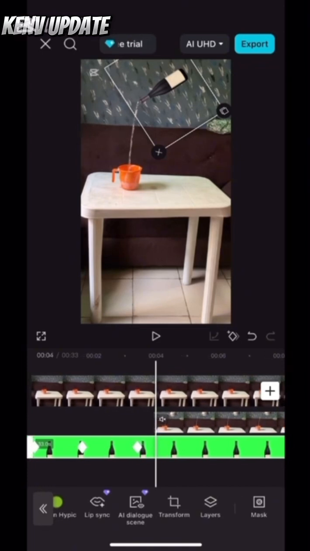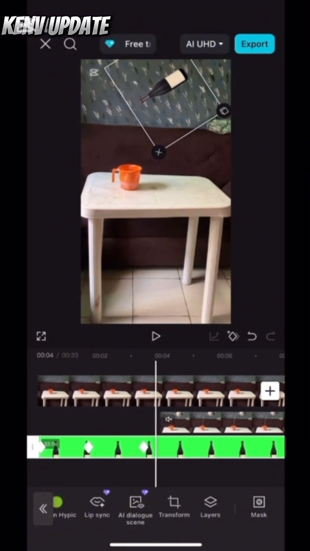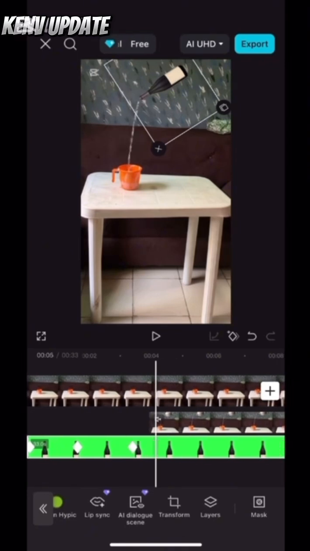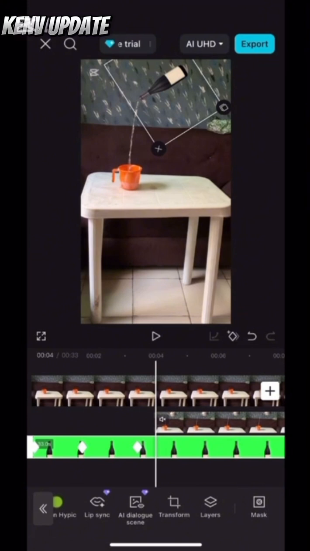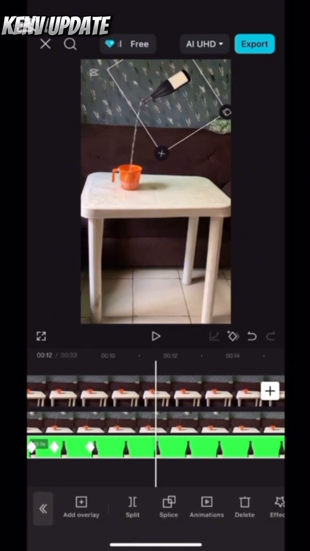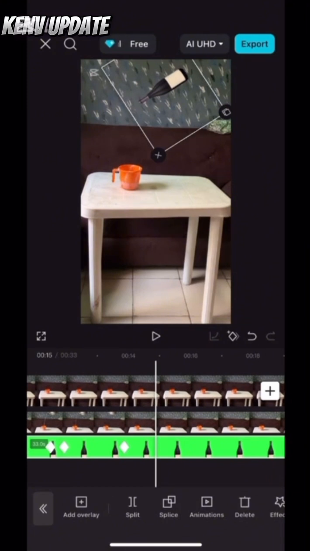All right, so as you position your bottle so that the water will be coming out from the bottle's mouth, you do your necessary adjustments so that the water will be coming from the bottle's mouth. That is what we are going to be doing here. Look at it, I am doing my own adjustment so that the water will be coming out from the bottle's mouth. After that, your hand is not straight. You use keyframe to make sure that the water is coming out steady from the bottle's mouth.